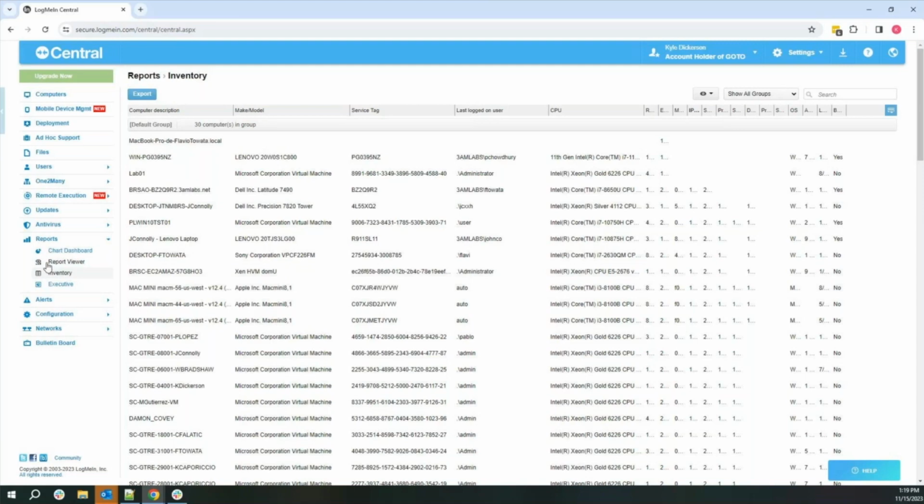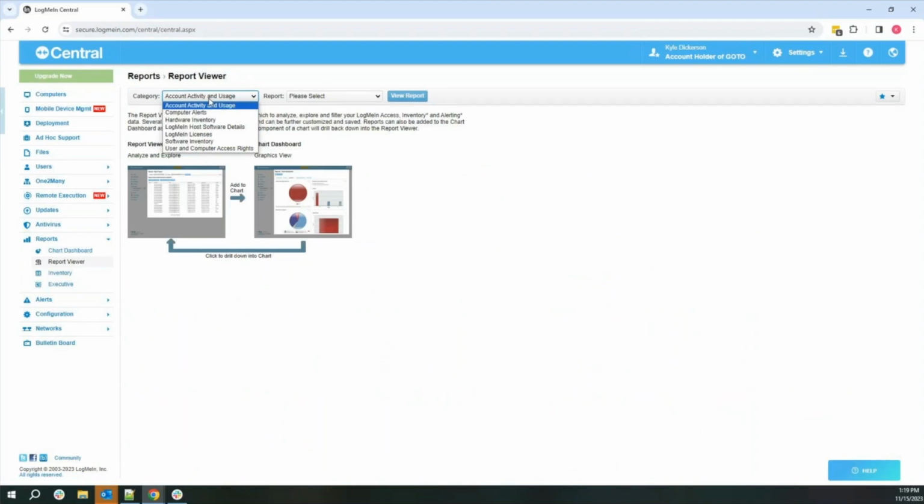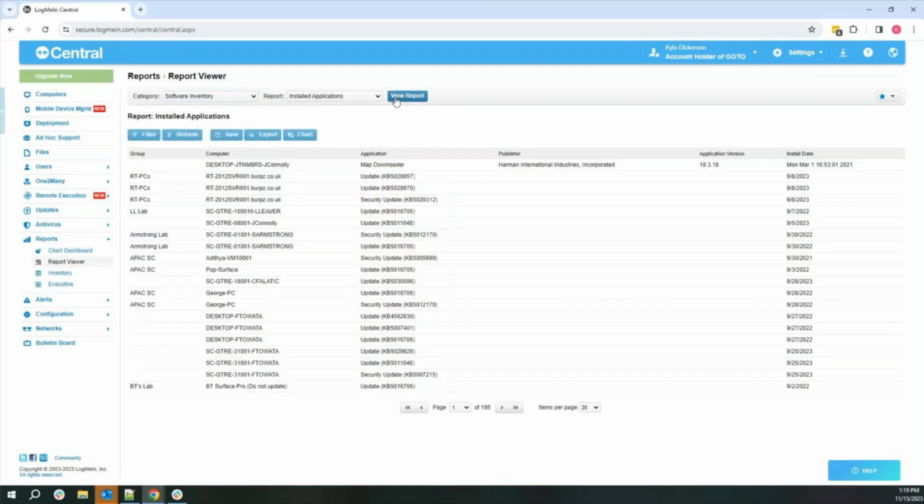So if I need to jump up to our report viewer, of course we can look at information about the LogMeIn Central account to see who's connected to what machines when and where, but we can also, with the Insight module, drill in and see things like software inventory. So if I need to see who has an application installed, I can see every application across every endpoint across the entire environment, which includes the application version and the installation date. So this can help keep track of where software is deployed, including your Microsoft licenses.